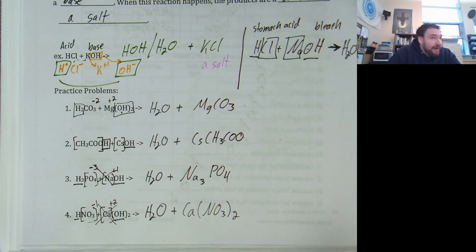And now if I asked you to go back and balance this, you could. And it would be the same set of skills you've done before. We'd drop the line, we'd list the elements, you'd go count, you'd add coefficients out front to massage those numbers until they fit the way you want them to fit. Okay, so these are salts. It's a quick lesson, relatively speaking.